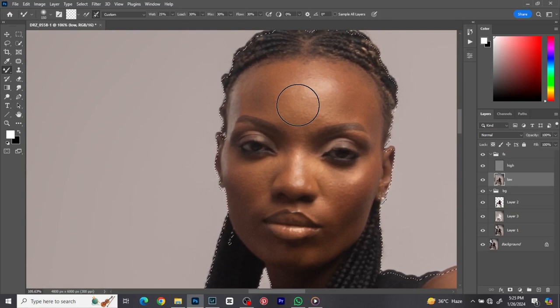So right now, like I said, I'm trying to blend the highlights to the shadows. I'm trying to blend the transitions. You get? So I'm just going to go around it like that. One thing that helps out again is knowing where the light for the image is coming from. You get? When you know that, it's usually easier to know where the light is and where the shadows are.